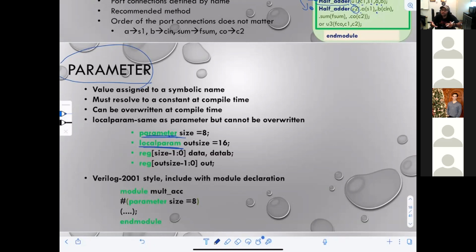How are we going to define parameters based on the Verilog 2001 style? Imagine here is my module, and here is the name of my module. Then the second line will be the parameter, as you can see. Then you can start putting your inputs and outputs and whatever. Then endmodule. We're going to do it now. Once I finish this part, I will jump there and start doing it with you.